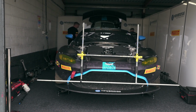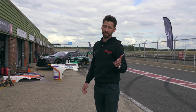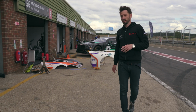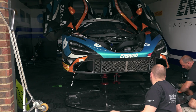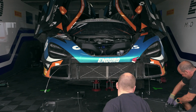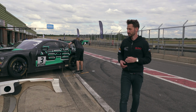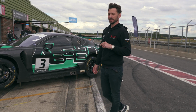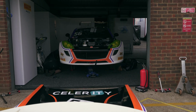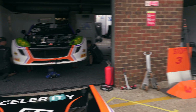Another front runner, this is the Newbridge Aston Martin, a front runner in GT4 I might add. That car currently sits second in the championship with Matt Topham and Darren Turner, 4 points behind the Audi, which we'll get to in a minute. And another of the winners from Donington, and a dominant win it was too for Enduro Motorsports, Morgan Tilbrook and Marcus Clutton. They won by a minute, which is pretty incredible for British GT. Those guys have 10 seconds in the first pit stop on Sunday. Just before we go past it, the Ginetta G56, that's a Seto's yet to see the best of that car this year. Freddie Thomas.